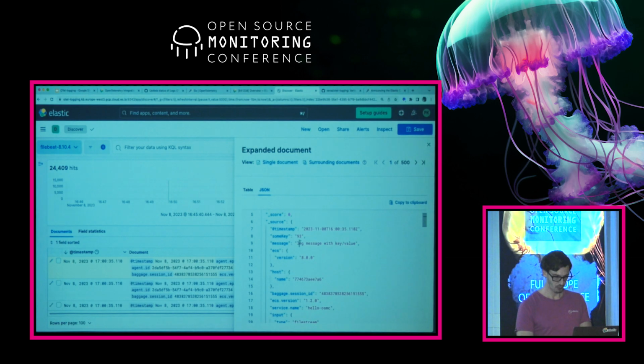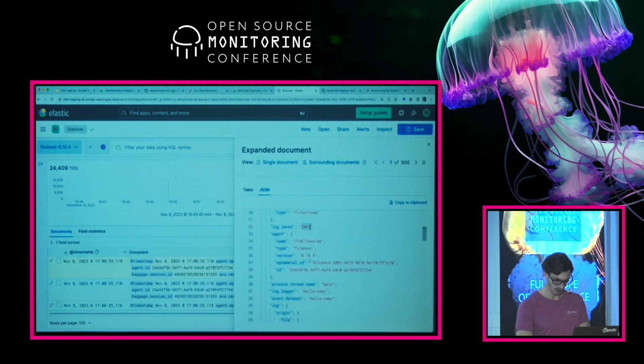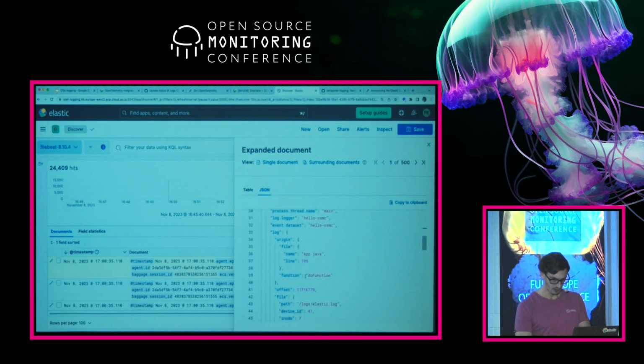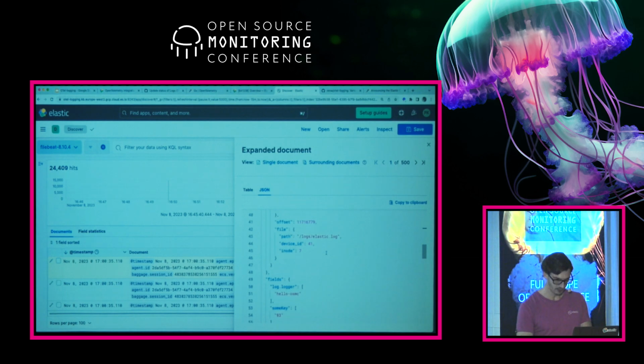But you see we have a log message with key value, and there will be a log level info, and you can see the logger and the line and the function and the path where we have collected it. It also has a couple of metadata or extra information pieces, like the inode of the log file that was being collected is logged here, and it's just structured slightly differently, but it has all the same information in it. So we have collected that.